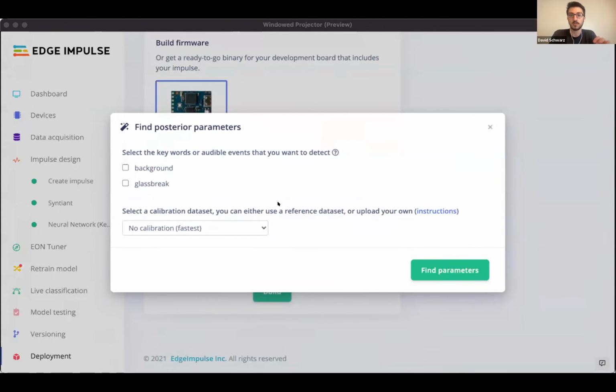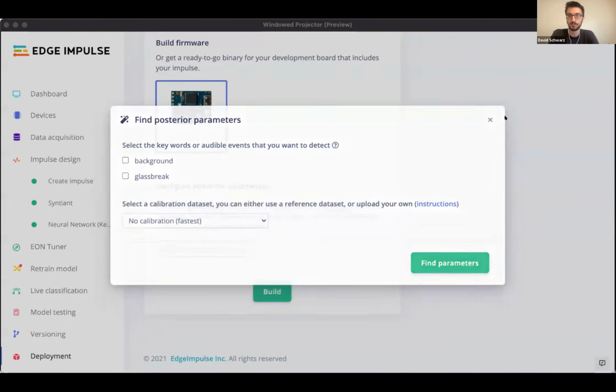Sentient offers, for voice applications, some data sets around calibrating against a long sequence of human voice over the radio. And you can also upload your own for custom applications. Here, we've just manually tuned these posterior parameters based on some empirical testing that I've been running. But this is a really powerful tool for building even more context-aware and context-specific performance out of your model and out of your Sentient TinyML board.